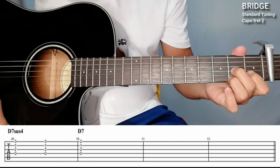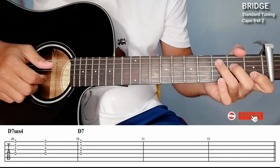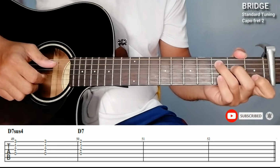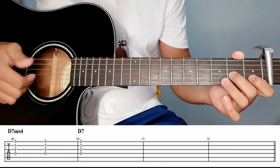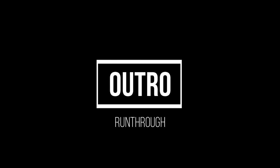Okay, so that's the bridge part. Then after the bridge part is another chorus, then after another chorus is the outro. So this is the outro.